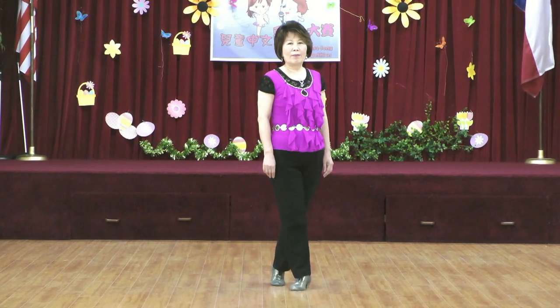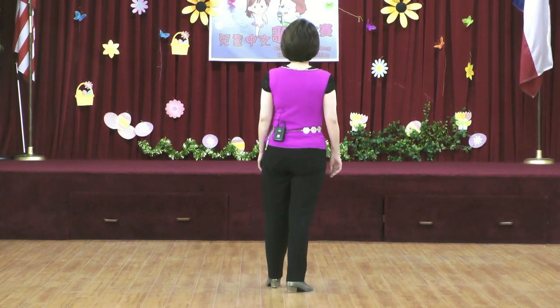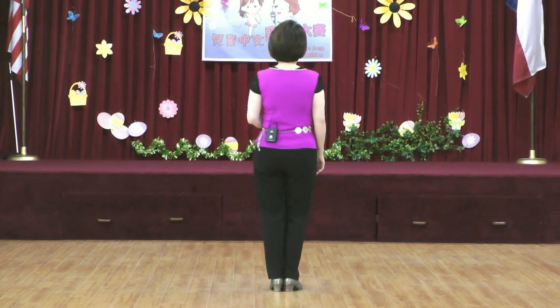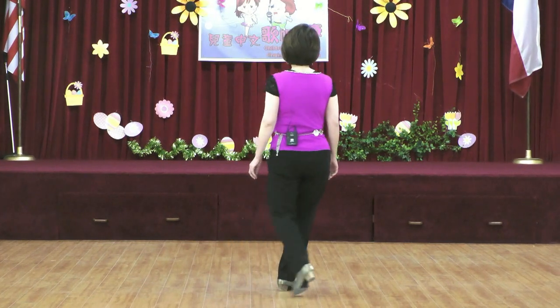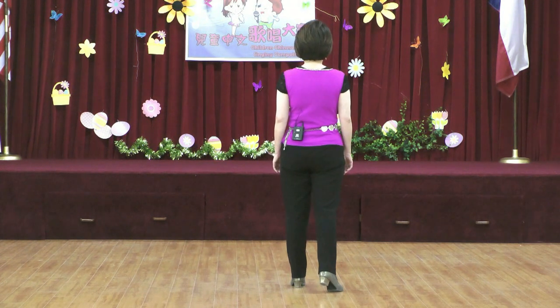Section 4. Bounce half turn to your left, ending weight on right. 1 and 2. End side rock, recover twice. And 3, 4 and 5, 6, left foot sailor step, 7 and 8, step your left foot slightly forward.